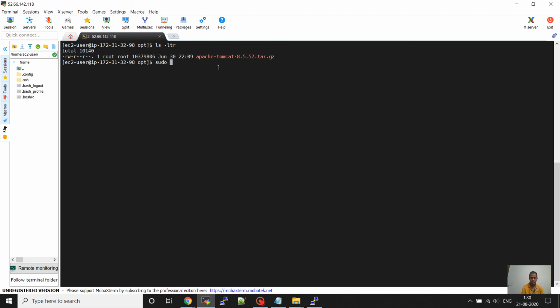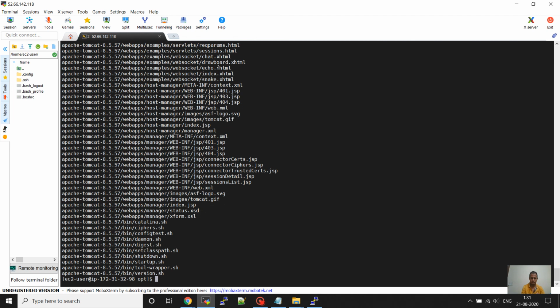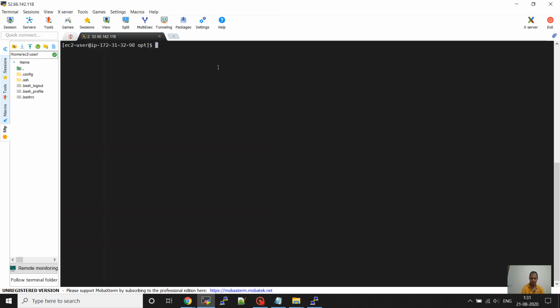I will unzip it now. Okay, this unzip is done. You can see the Apache Tomcat folder.